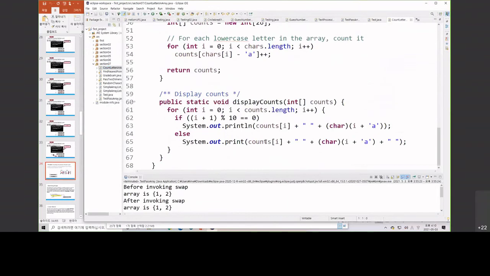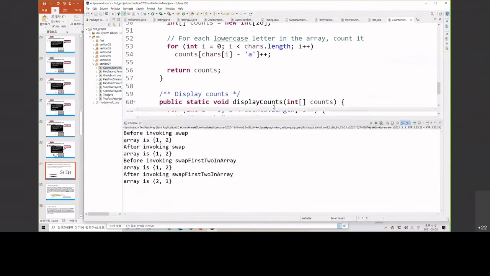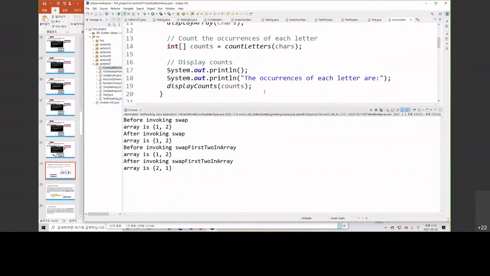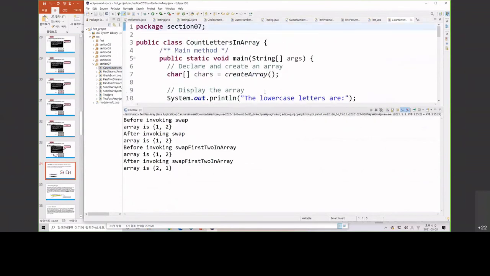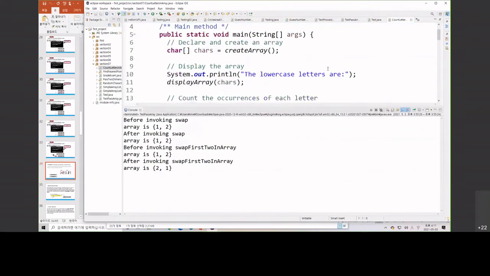Okay, it's a bit long code. The idea is the same as what we already learned in the previous section. So we can try to calculate the characters. So here is a character. We want to create an array. What is create array?